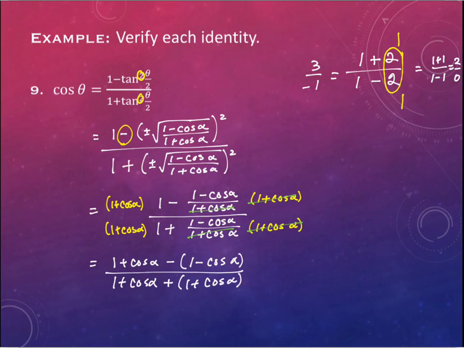And then I have plus, and I have 1 plus the cosine of alpha. Okay, I don't have any little denominators. There's still a fair bit of mess, right? I mean, it's getting better. This negative does need to distribute through right here. So I'm going to get a negative of this and a positive of this. I'm going to try and do it in one step so I don't have to keep rewriting things. So I have a positive 1 at the beginning here, and I have a negative 1 here, which means the ones are going to cancel on the top, right? Okay. And then I've got a positive cosine of alpha and a positive cosine of alpha, so there's 2 of those. So I have 2 cosine of alpha on top. Everything's addition on bottom, so everything is going to combine.